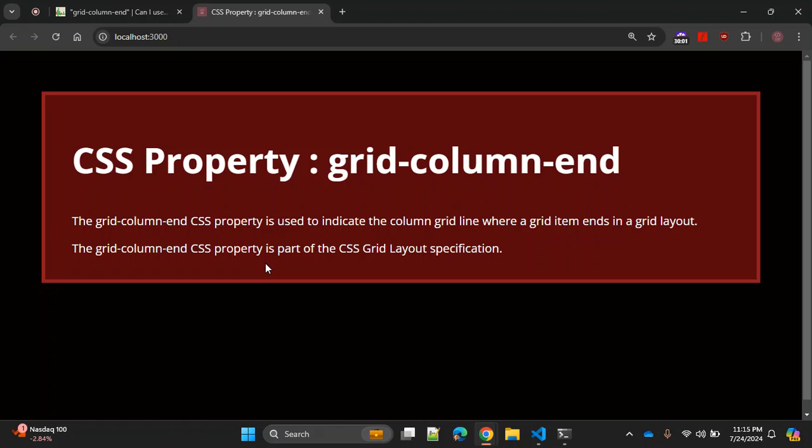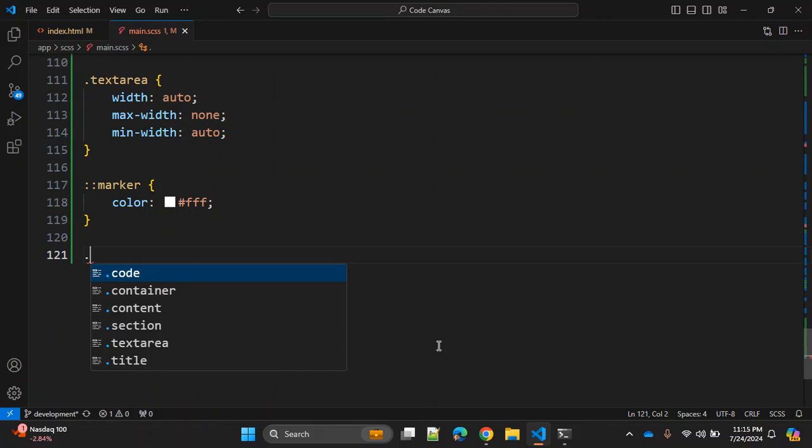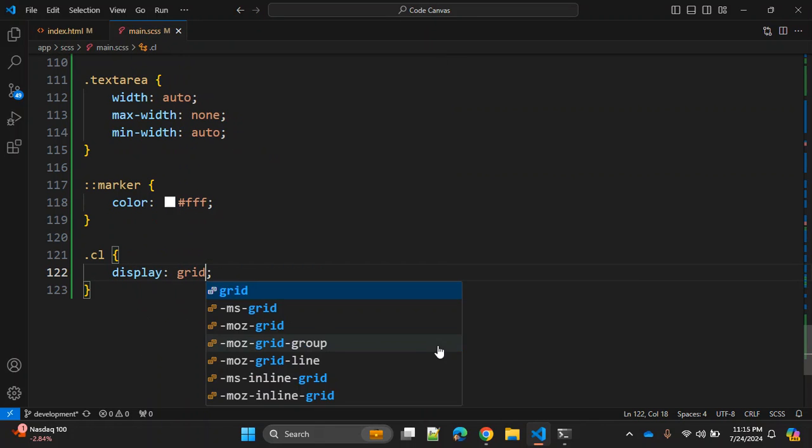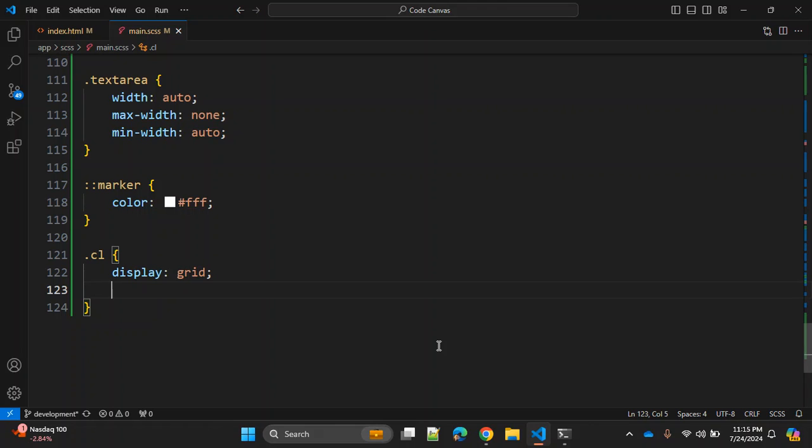So in CSS, how can we write this property? Let's say we have some class here, dot class. So display grid, first of all, to make sure we have the container as a grid. So this is the container. And among this, we have a few grid properties as well.